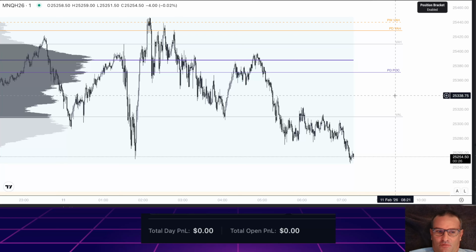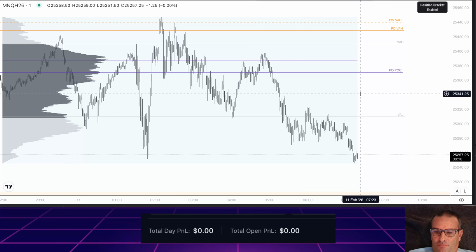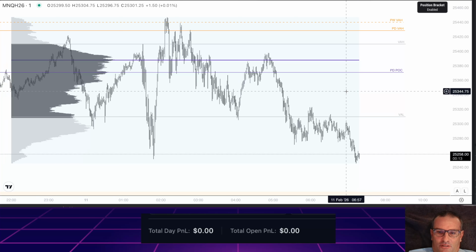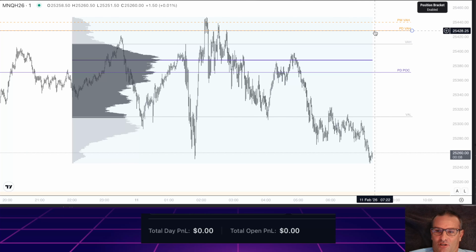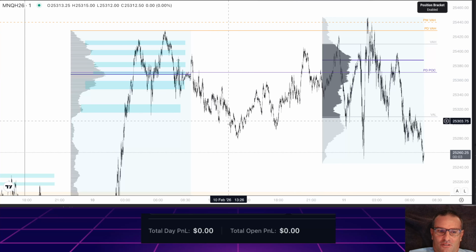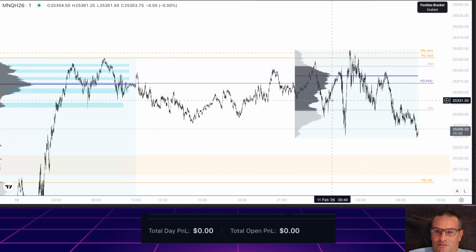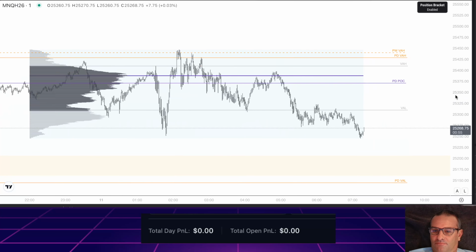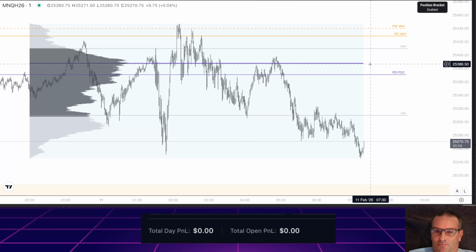As always, we've got volume profile drawn in from the New York Open, dragged across all the way to current price. It's nearly 20 past 2 in the afternoon, Chicago time. We've got our previous day value area high, obviously from the previous day's New York session in. We've got our previous day's value area low marked in, previous day's POC, along with current value area high, value area low, and POC.